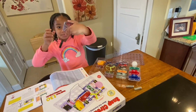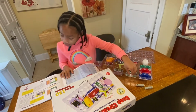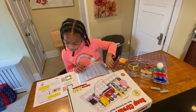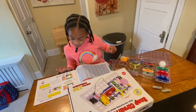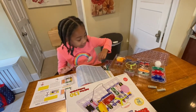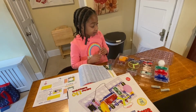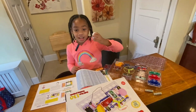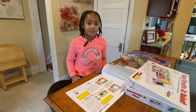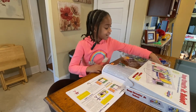So today we'll need this B1. And it looks like also we'll need a S1. And a D8. That's Q4. And this one's D8. And an R1. Here we go. And it looks like we'll also need this little plastic LED egg. The project says that we need 2 AA batteries to put into the B1 attachment. Let's do it!